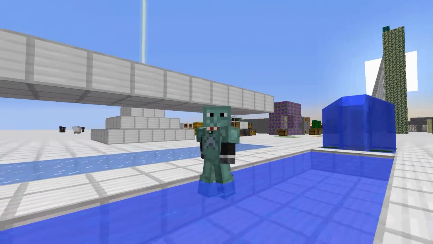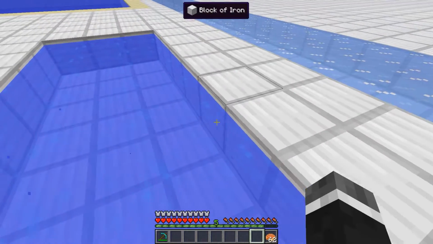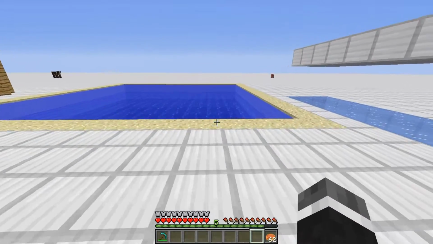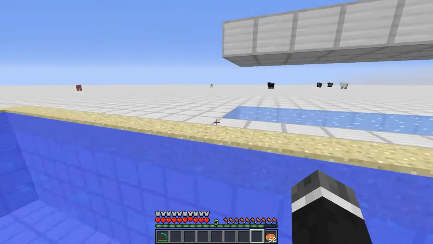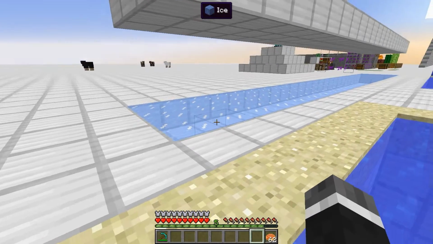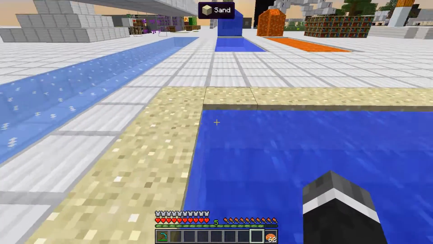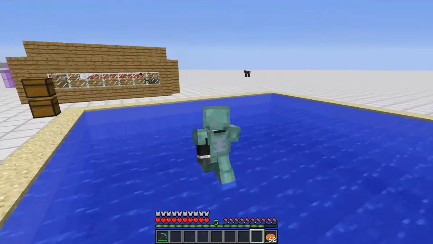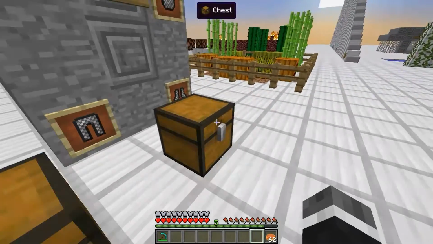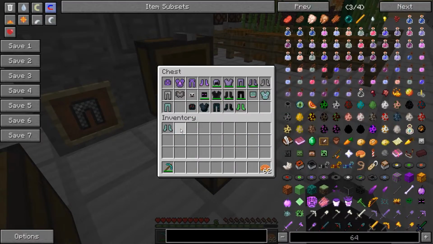Wait, nope. I can walk on water. Yep. I appear to be stuck. Okay, there we go. I'm not actually walking on water, I'm more like gliding on water. Come on. Help! I'm stuck in the water! Yay! That was the aqua armor.